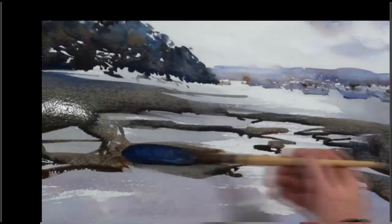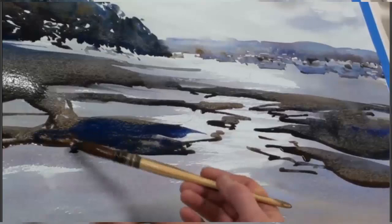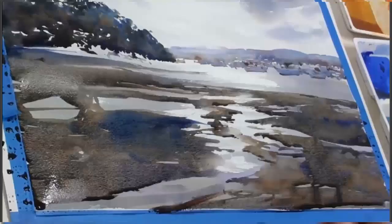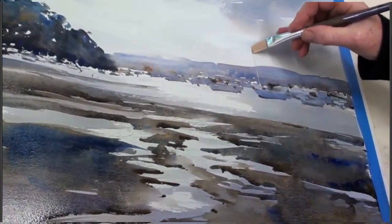This shape of the water can change constantly as the tide recedes. This wash is quite creamy in consistency. There's plenty of pigment, and a variety of pigment, in order to create interest in what could be a very dead, flat wash. A few energy marks in the foreground helps.